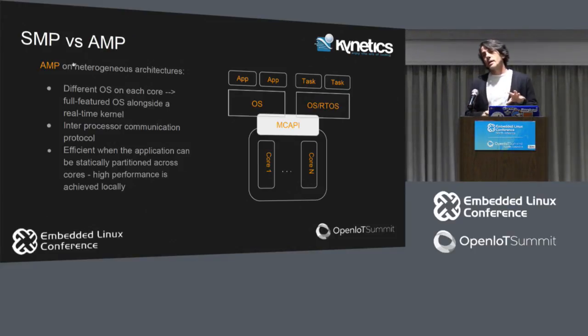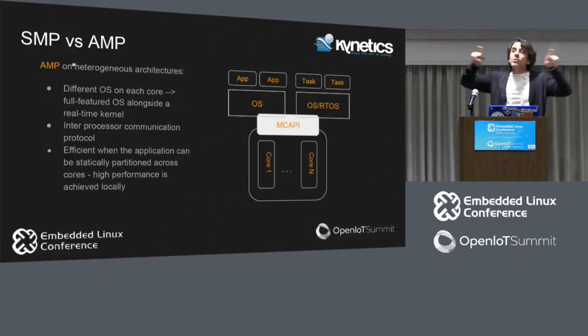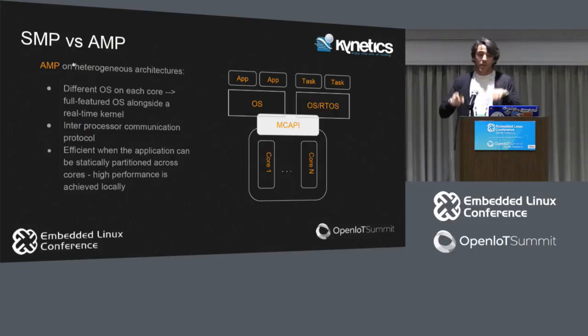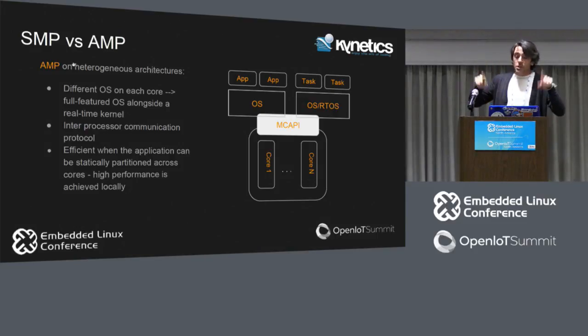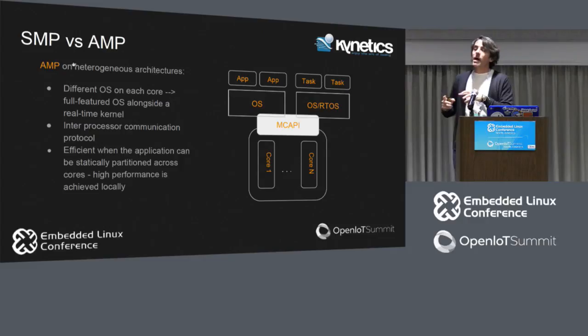Basically, how to deal with asymmetric processing is done through a special layer of API. So right now you have two different operating systems, or an RTOS, because you may have two different full OSes running on different cores, or if you have a multi-core CPU, or in the same package a microcontroller, you can run an RTOS or bare metal code. But how do these two worlds actually communicate together? We are here just to talk about exactly how to handle this communication that is driven by API, basically.